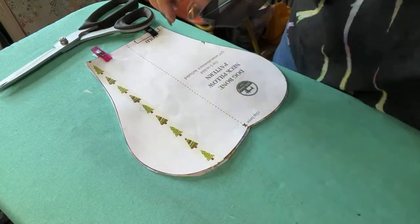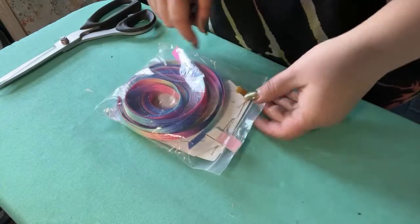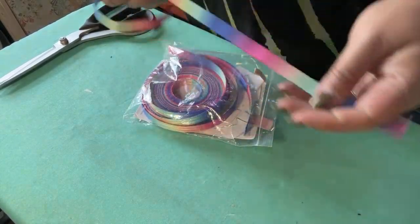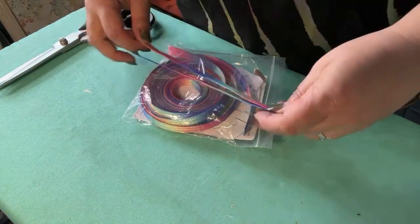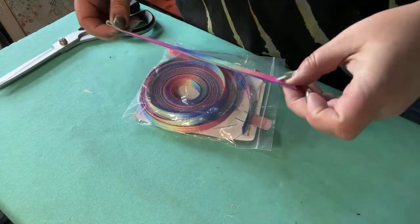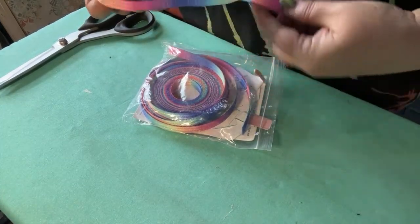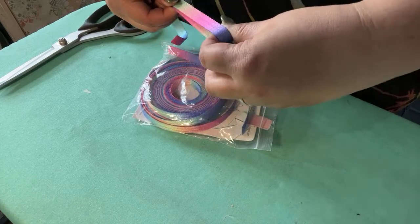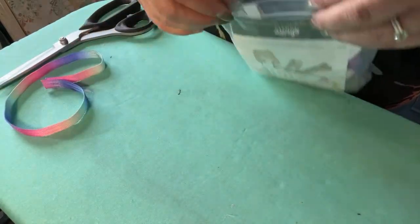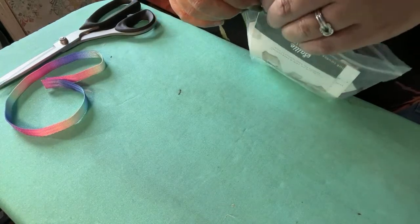Okay, then we have all of our pieces cut. The other thing that we're going to use is, the pattern calls for ribbon, but I have this 1/2 inch webbing, so I think that's what we're going to use for the 2 little side poles. So we're going to use that today as well.